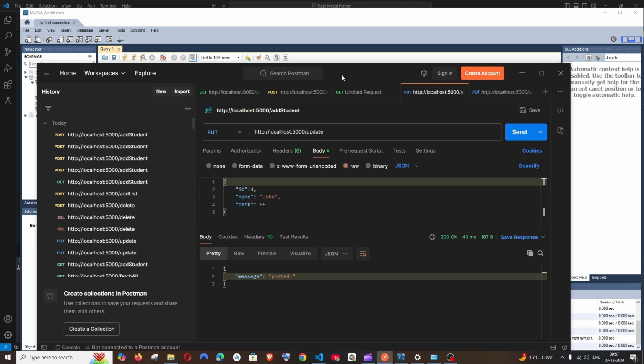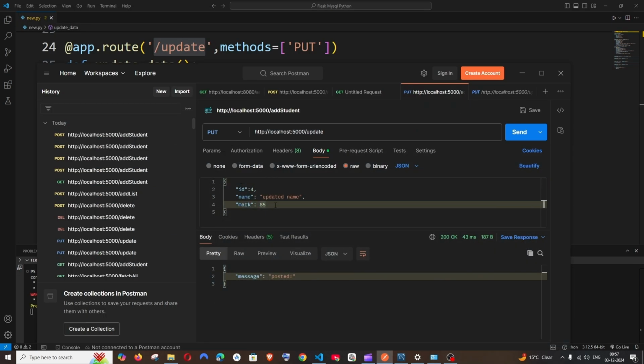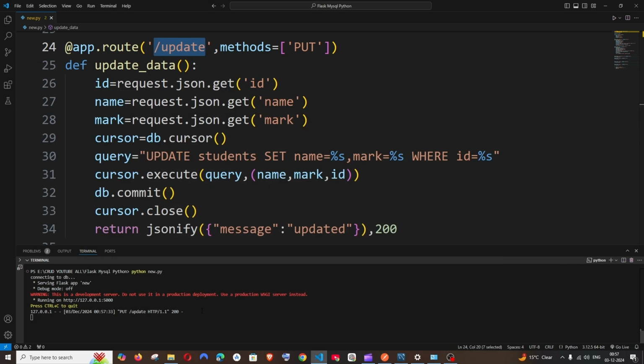Now let me use a random name. I will go with updated name something, let mark be 85. Okay, mark is already 85 here, so let me go with 8555, that's fine. If I send it, I'm getting the message updated and no errors, successful.